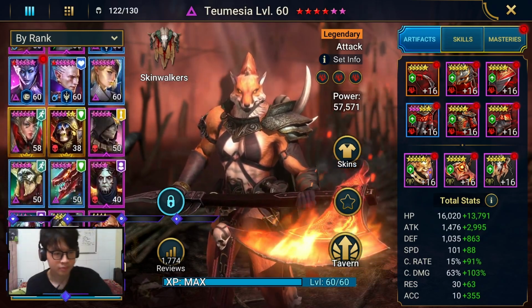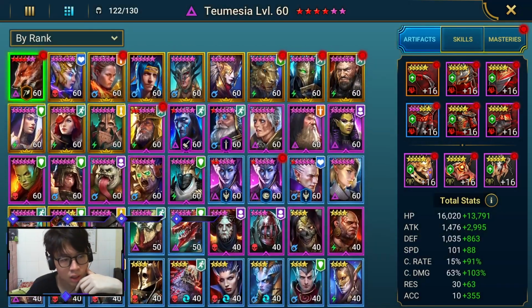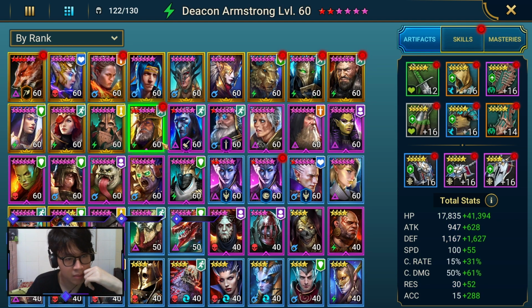Let me see what we work with here. There, we probably got Toragi the Frog with her, with Gotti here. Deacon lead? Maybe Deacon lead.